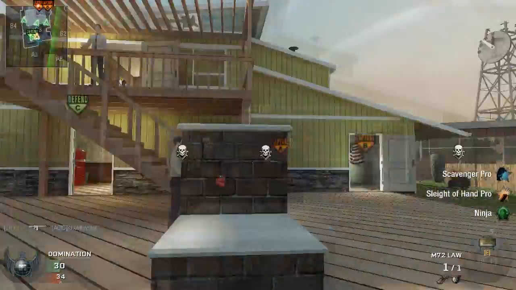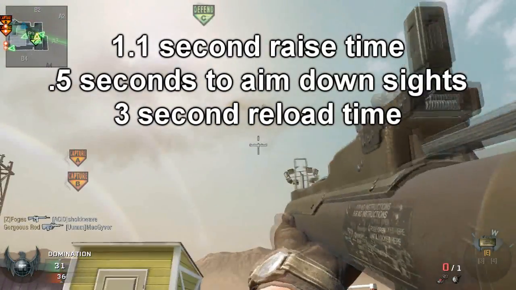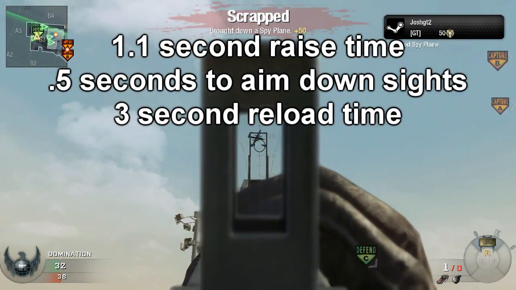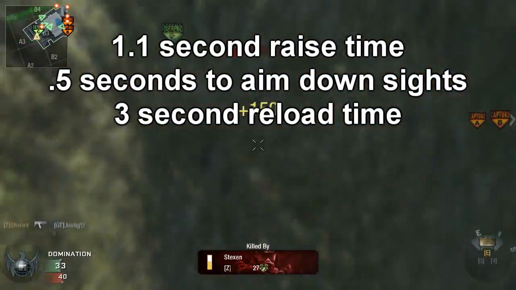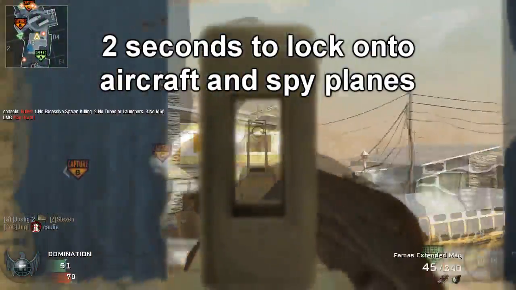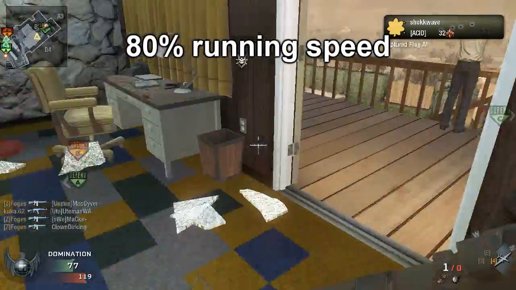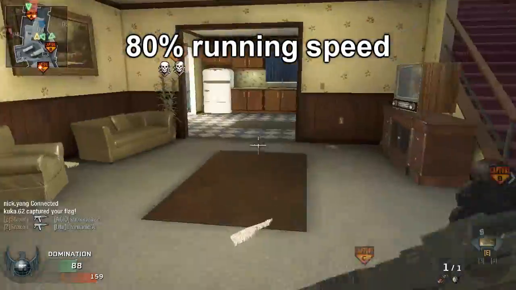Let's move on to some of the more specialty launchers like the LAW. The LAW takes 1.1 seconds to raise, it takes half a second to aim down the sights, and 3 seconds to reload. That's very slow, unless you have Scavenger Pro or something and you actually get more ammo. If you're aiming at aircraft, it takes 2 seconds to lock on, then you can fire. The LAW impedes your running speed, so you can only run at 80% of normal speed. This is probably the slowest item in the game, running speed.